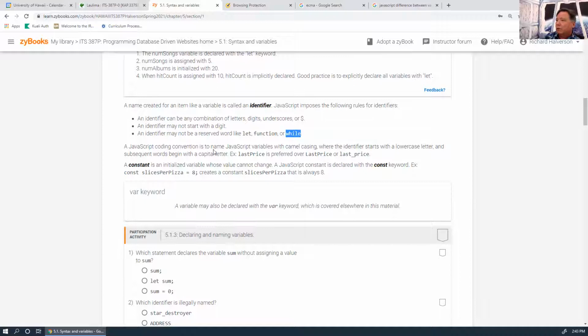JavaScript coding convention is to name variables using camel casing, where the identifier starts with a lowercase letter and then subsequent words begin with a capital letter. When I learned this, we called it bumpy caps. So anyway, they like this more than they like this, or this. I don't know why. Well, okay, that's all convention. It's just the author of this chapter, probably.